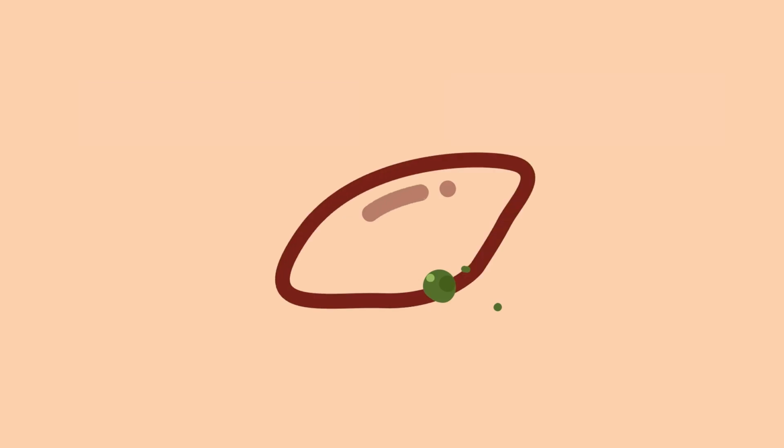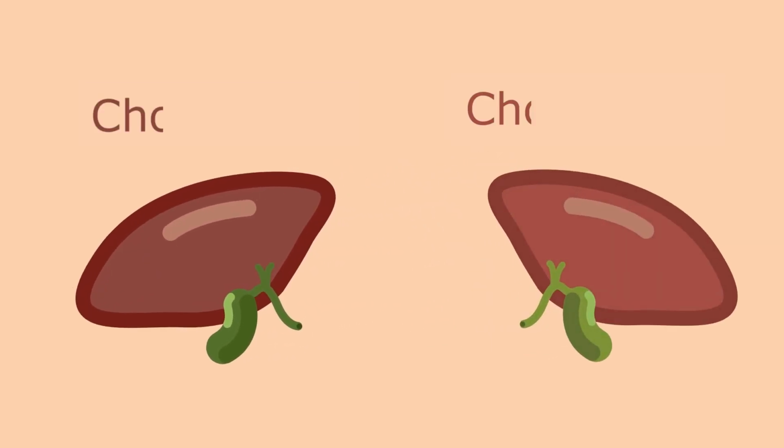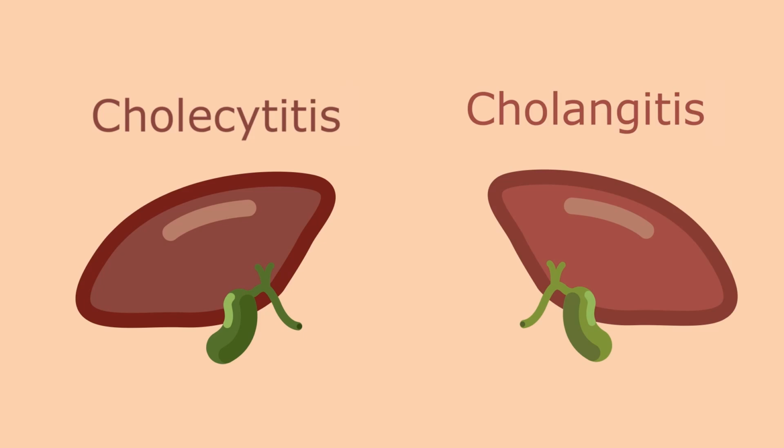In this video, we're taking a look at the difference between cholecystitis and cholangitis. They're both diseases that affect the gallbladder. Let's first take a look at cholecystitis. Here we have an inflammation in the entire gallbladder. And when we look at cholangitis, there's an obstruction in the bile duct that traps bacteria inside of it, and it causes an infection and inflammation in the bile duct.